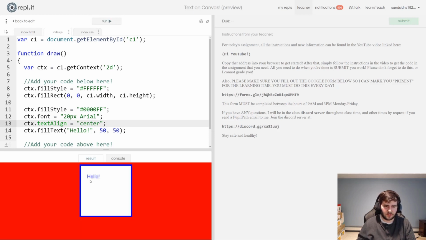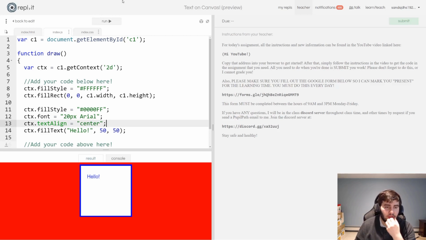And you'll see it has shifted over because now the point 50, 50 is not in the bottom left, but in the center bottom. It's always going to be aligned to the bottom, but honestly, that's probably a good thing because most of the time you're going to be putting your text on top of something, or in a particular location where you know where the bottom is anyway. So it's a good place to be consistent with your text.